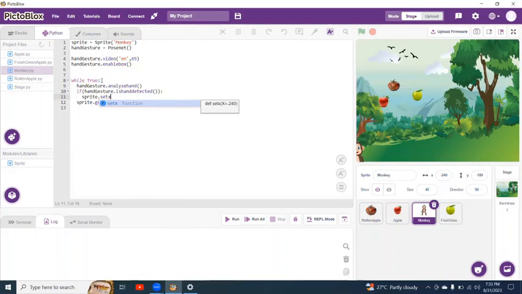If you want to change the Y position, of course, you can do that. So the sprite dot set X position.